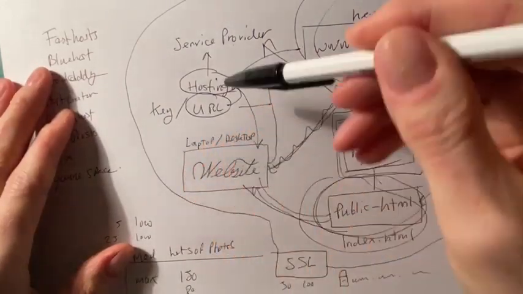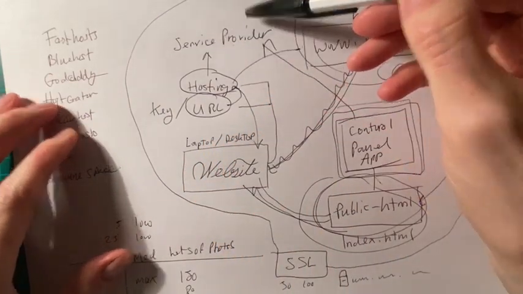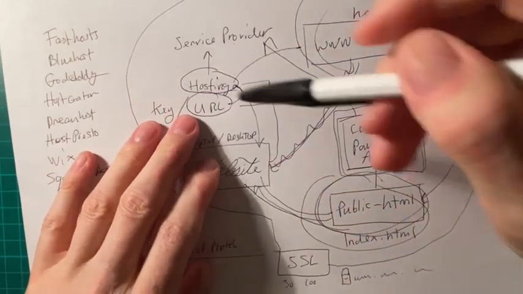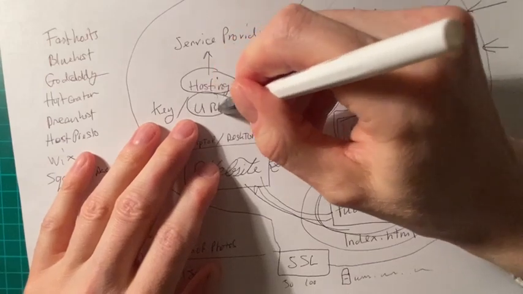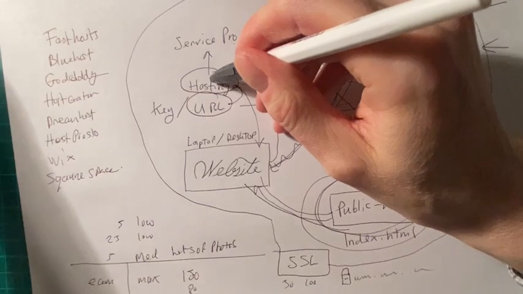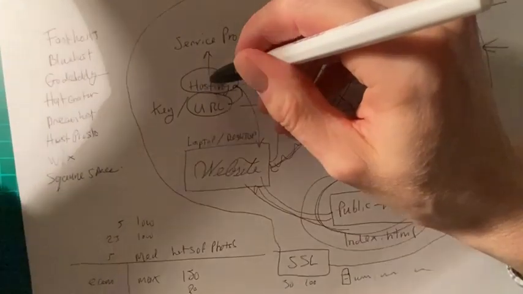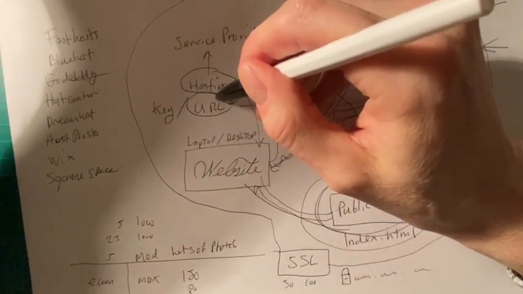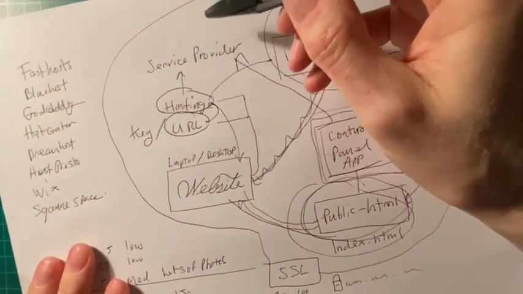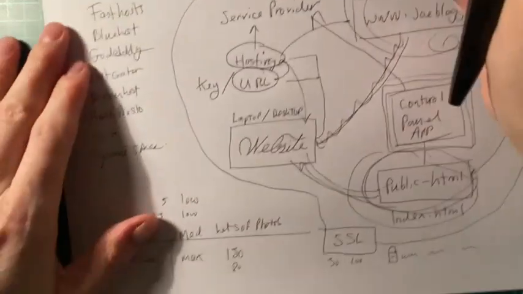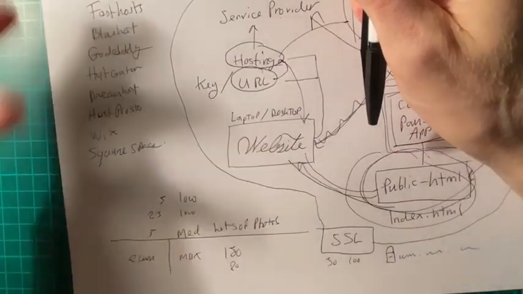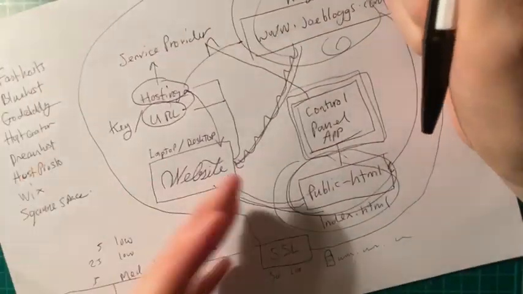To get that live, you need to contact a service provider. If you've already got a URL but you haven't got hosting, go to the company that you've got your URL with and say, I want to purchase hosting. If you're with a third party, that third party is going to another place to buy your URL for you, and it's that company, not the one you're dealing with. So you need to go to the actual service provider, one of these hosting companies. If you need to transfer your URL to them, you can do that too, but that's getting a bit messy.